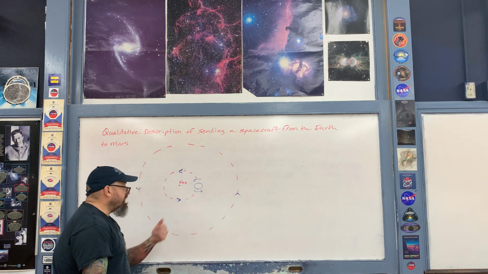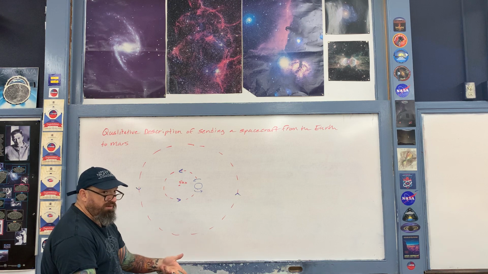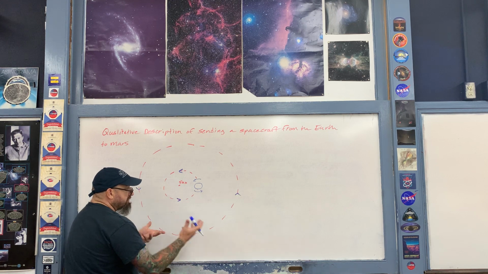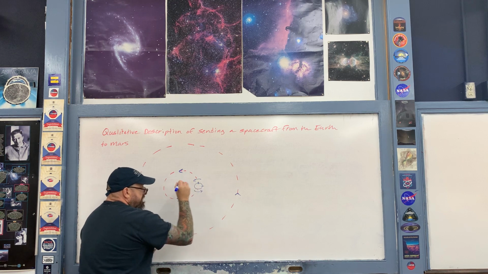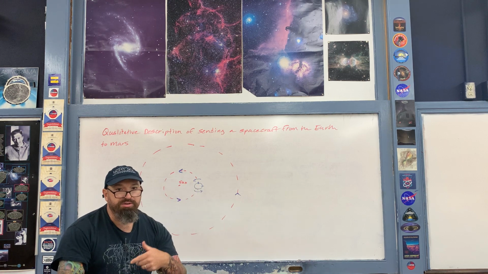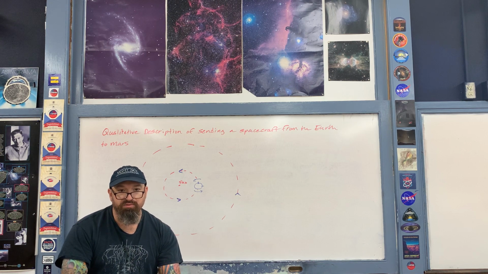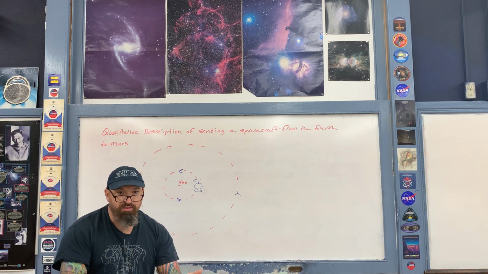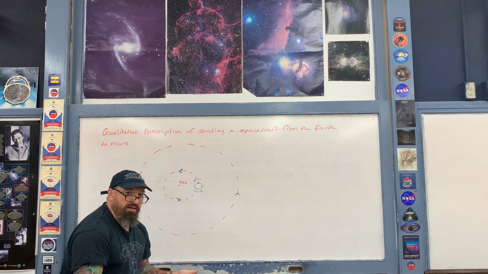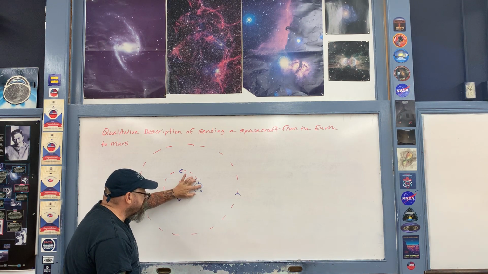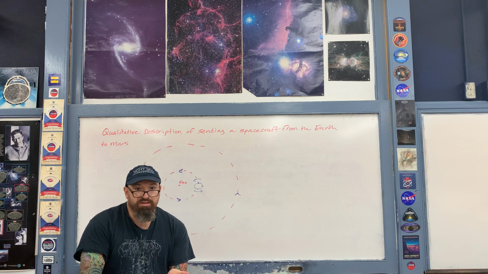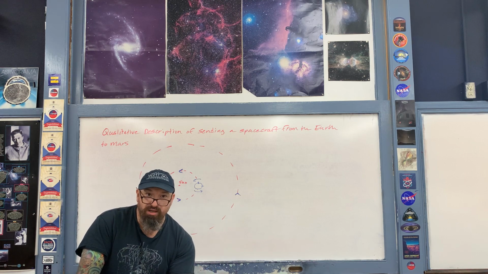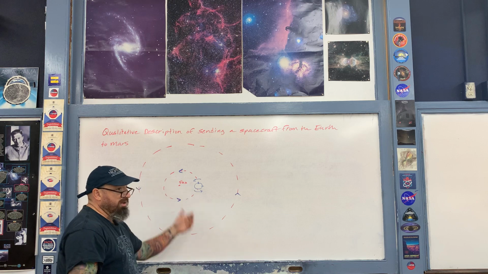So if the Earth is rotating on my diagram in this counterclockwise fashion, this means that you want to throw the spacecraft from about this time of day right here to about this time of day right here. In other words, there is a launch window in terms of the time of day where you can actually throw your spacecraft. What times of day did I indicate on this diagram? Well, this right here is pretty obviously midnight, and this right here is sunrise. So basically you want to throw your spacecraft out towards the east as early in the morning as possible because you're rotating in that direction.